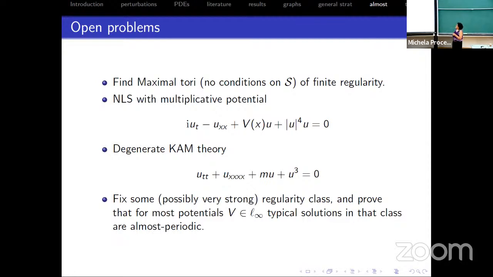Open problems, there are many. Essentially, everything is open. First question: could I play the game that I showed you before without asking that S has lots of holes? This would be really nice to do, but essentially there are no ideas about it, at least not that I have. Second question: convolution potentials are ugly. Can I play the same game with a multiplicative potential? Still very hard, but more approachable. Essentially, it's a question of how well you can describe the spectrum of this Sturm-Liouville operator here. So it's a nice question.